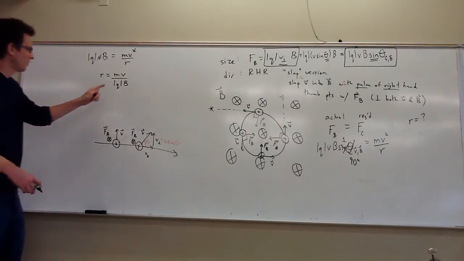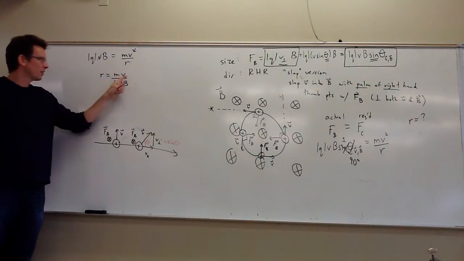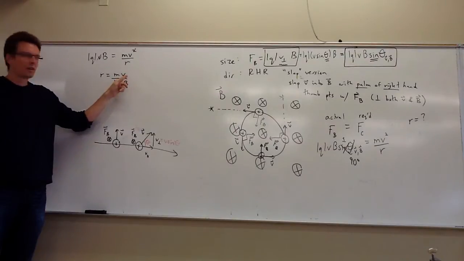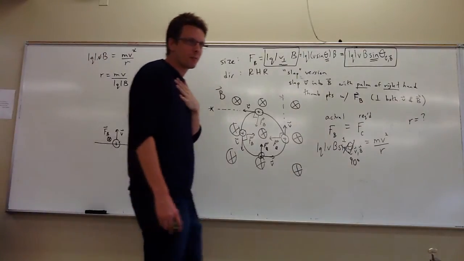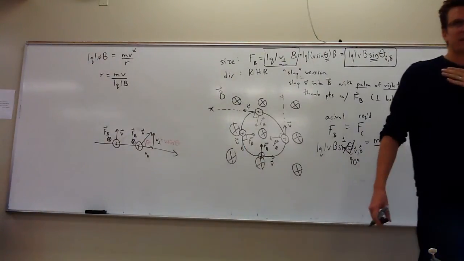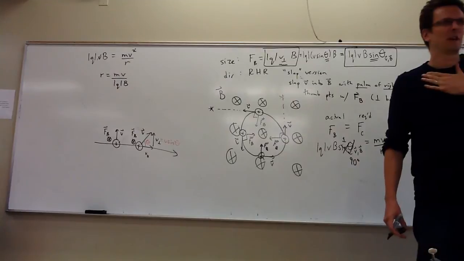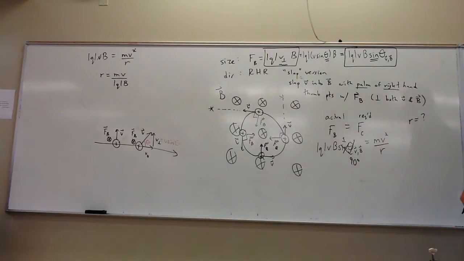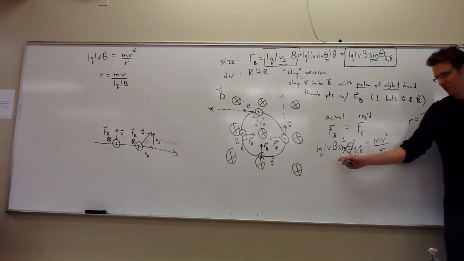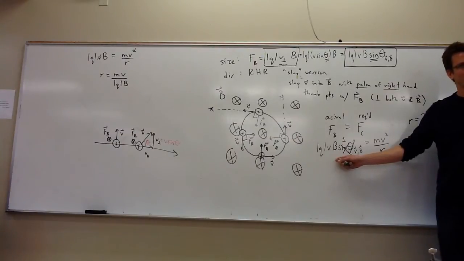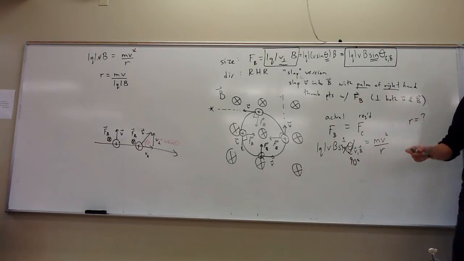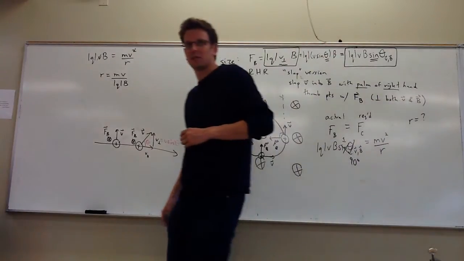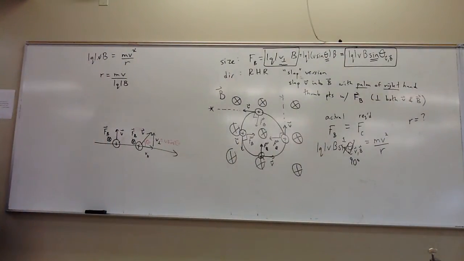It depends on the mass of the object, it depends on the speed of it, it depends on the charge, and it depends on the field strength. This is probably one of the most useful formulas that is not on your equation sheet, so you should definitely know how to get it, okay? Now, of course, you'll find the magnetic force formula on your equation sheet. You'll find the centripetal force formula. So really, I don't think it's too much to ask you to set them equal and solve for r, okay? I don't want to give you everything too pre-cooked. I want you to understand where this radius formula comes from.